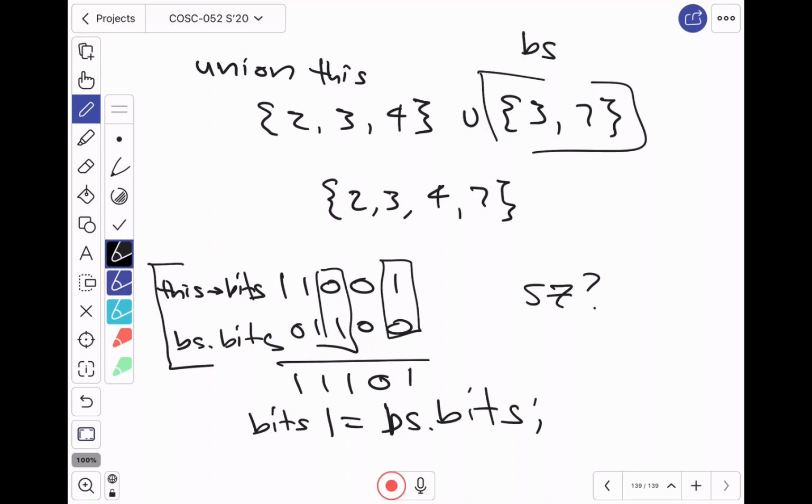But we can't do that because we don't know how many elements of these sets are in common. So we have to count the bits after we perform a union. And in the previous video, we looked at a method for doing that. I'll go back over it, but that's how we're going to figure out what the new size of our bit set is.